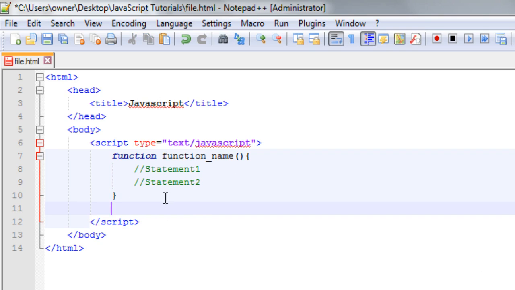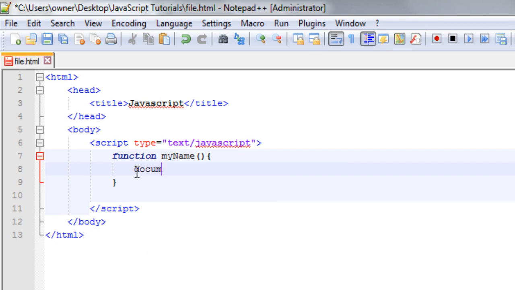So now we have the function and suppose its name is myName, and inside it I just write document.write, and in brackets I write my name is Peter.